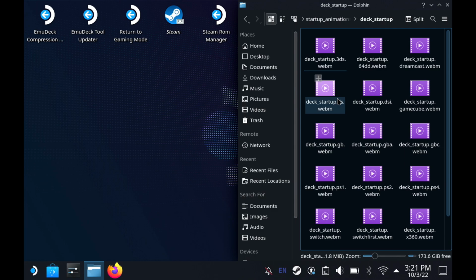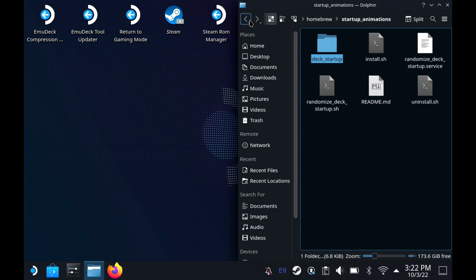So it's understandably going to take a little bit longer to boot up. But we're going to go ahead and go into the second part of this video where we're going to integrate it all into one single video, where I will be showing you guys how to do a completely custom boot animation from the system OS files. This is a little bit more advanced. That way you actually get a boot animation that the OS recognizes and replaces the original 100% completely, instead of actually having a program.